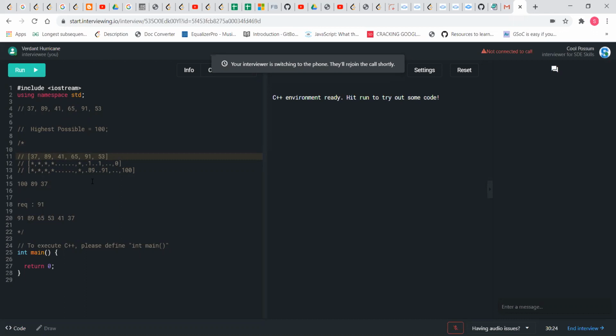And then I can make another array and basically traverse this array. So this is the temporary array that we are using right now, to mark presence of the elements in the original array.